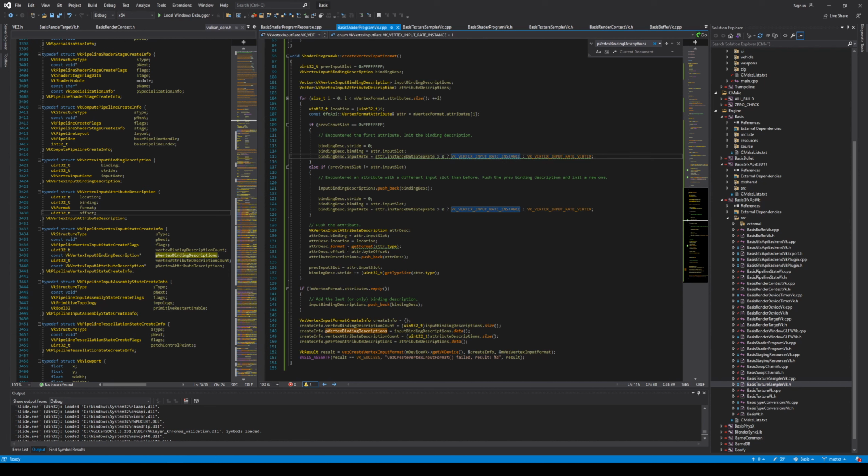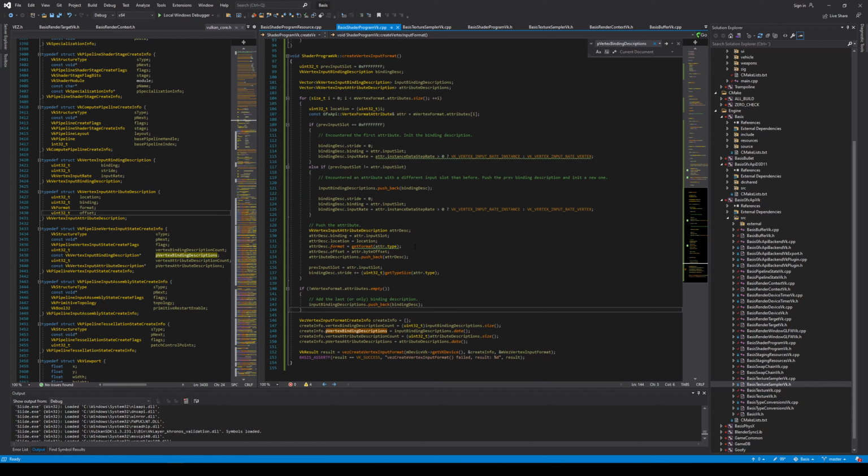And then in subsequent iterations, if we have encountered something previously, so this is no longer the invalid value, then we check if it has differed, and in that case we push the binding, and then we set it up in a similar way. And before we talk about the attribute, this means that when we exit this loop, we will have essentially a binding ready to be pushed still. It might be the only one if we never got here, or it might be just the last one if we have pushed previous ones.